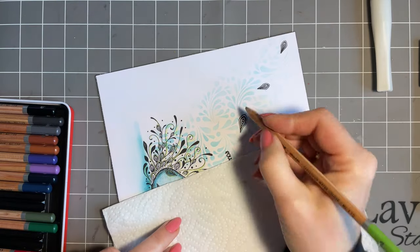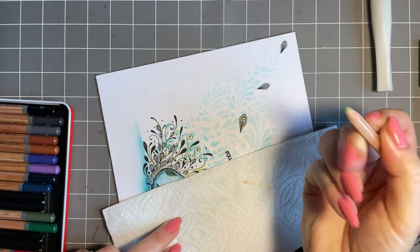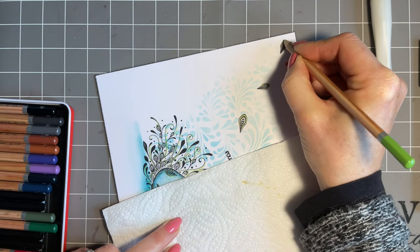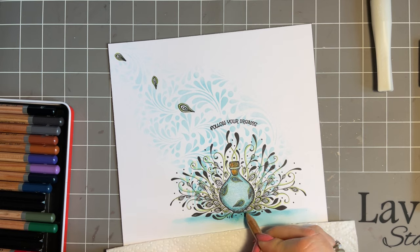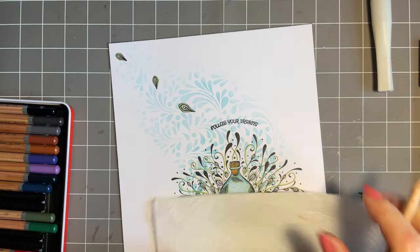So while I've got my green look, and again, I'm just leaning on my tissue just in case I've got any ink or anything on my hand. Just going to go around those with that green. Right, have I got all my lovely curly bits? And then we'll come in with the blue.